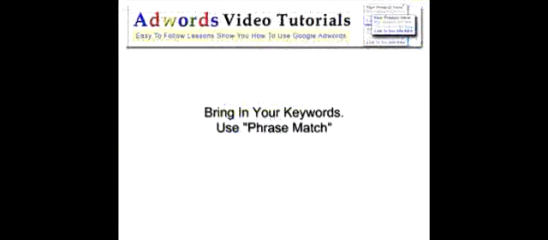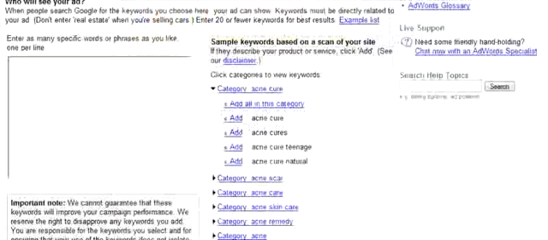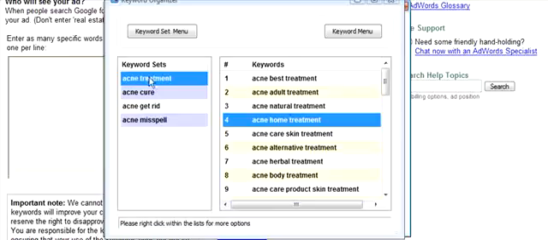This is where we put our keywords in. Now we need to bring our keywords in using phrase match. I find that the phrase match type of keywords gets you the most targeted visitors.